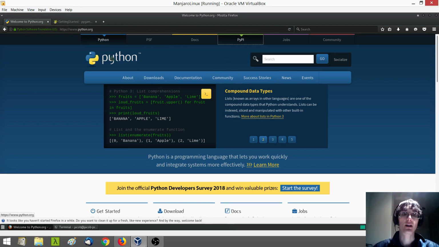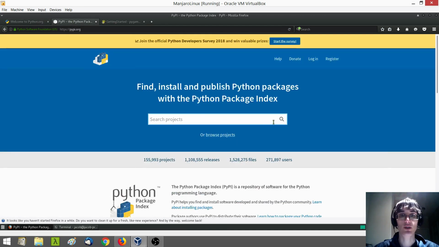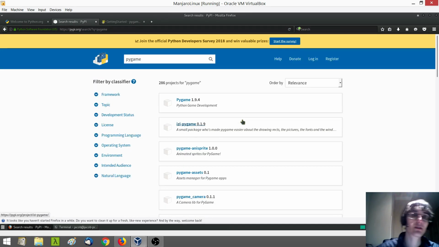At python.org, there's the PyPI link at the top, an online repository that hosts a bunch of different Python packages you can download and install. I'm going to search for Pygame and find it here.